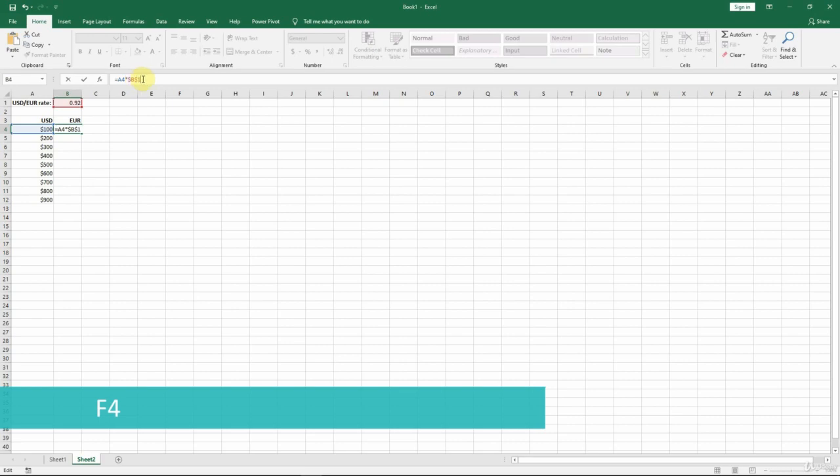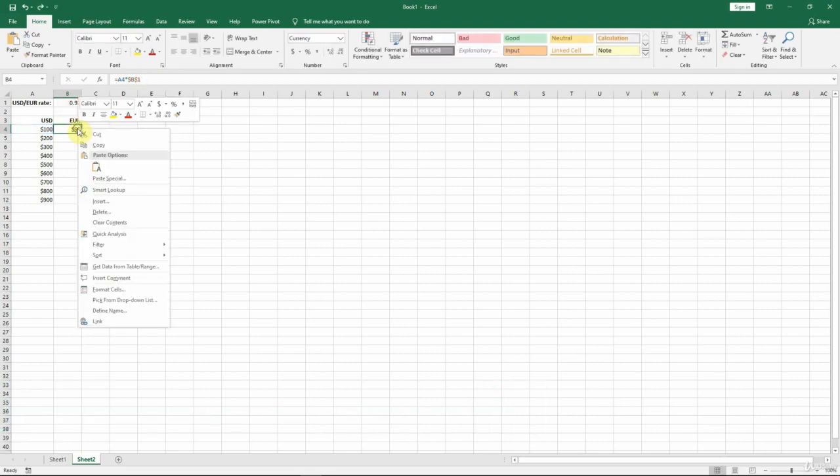By the way, F4 is a toggle. If I hit it once more, only the row will be locked. Next time, only the column will be locked. And next time, we get the original cell reference. But in this case, we need both as absolute, so I hit F4 again.